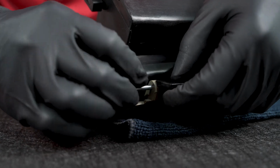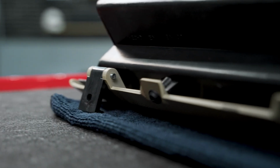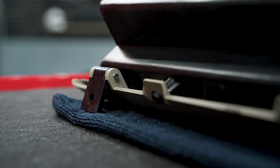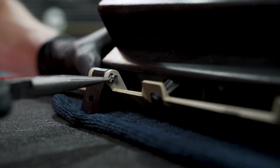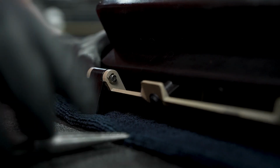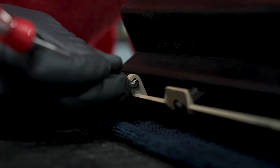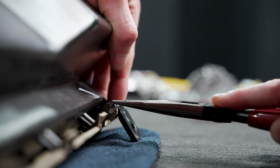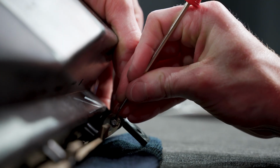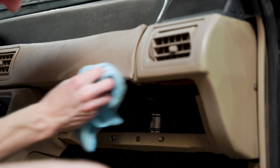The glove box door hinge. So we'll get these resituated into place. Now these E-clips are gonna be kind of tricky. You're gonna have to use a small set of needle nose pliers to kind of work this back onto the pin. And you may rub some paint off when you do that like I did, but that's quite all right. All right, do the same for the other side here. While we have our glove box door out, we're just gonna clean this area with our plastic safe cleaner.